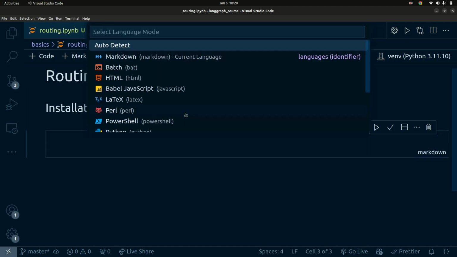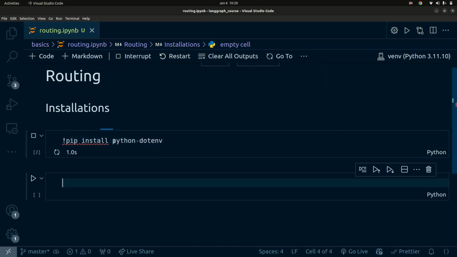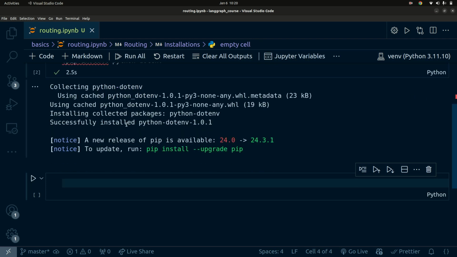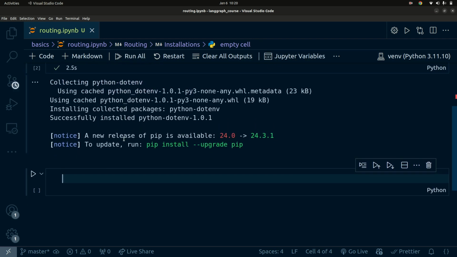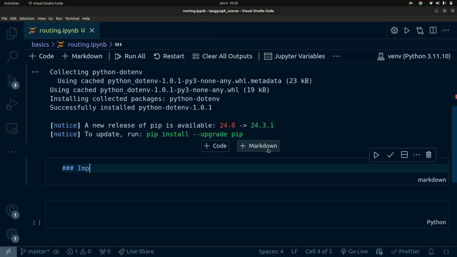We're going to install a couple of things right here. So we're going to change this to a Python cell. Click on this and then click change to a Python cell. Once it's a Python cell, you can just use the exclamation mark and say pip install python-dotenv. This is going to help install different Python packages. In this case, you're going to install a Python package called dotenv. That's going to help us read environment variables. Once we have that installed, awesome, you're good to go. So let's go ahead and bring in a couple of things that we are going to use. Let me add another markdown cell right here, and this is going to be called importations.